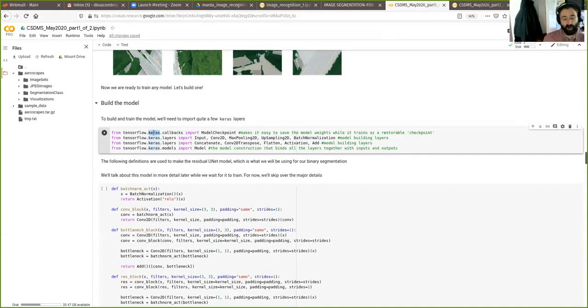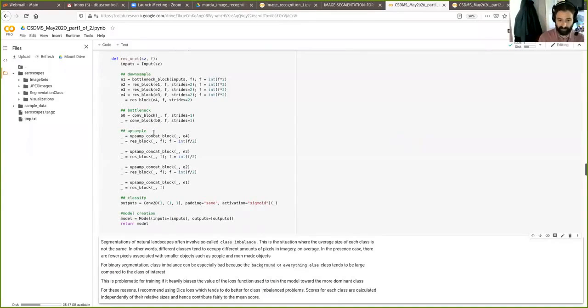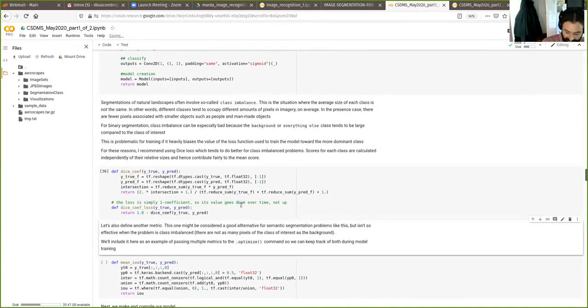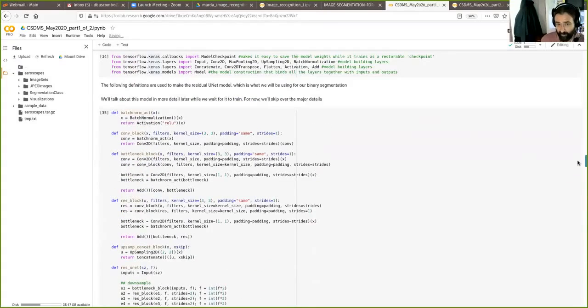TensorFlow is more common within industry, and it's more common in general. PyTorch is generally more common among computer science research, people actively engaged in machine learning research. That's not to say that it's not incredibly powerful and useful for everyone else, but we're using Keras because it's pretty good to use, and TensorFlow sort of comes with it. So that's the workflow. I brushed over this little part here about actually making the model, and I did that for a reason.